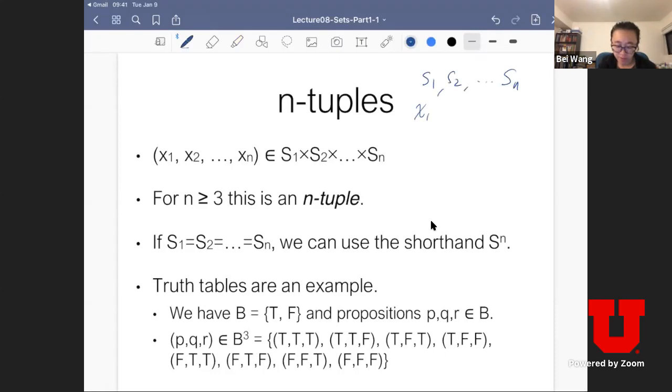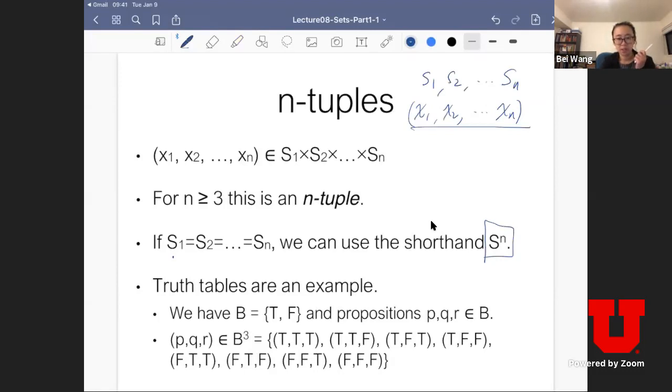What we do is we basically pick an element from the first set, pick an element from the second set, and an element from each of the following sets, and that forms an n-tuple that is part of the Cartesian product of those sets. If each set is the same set, sometimes we simplify it using the power form.